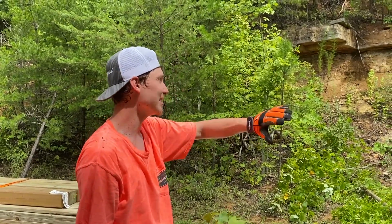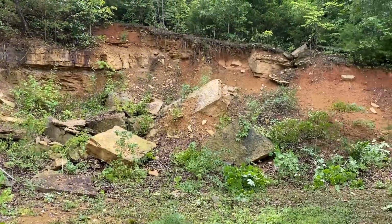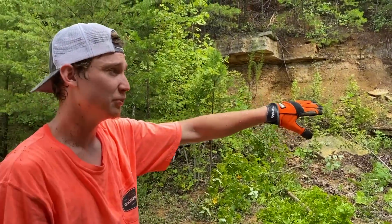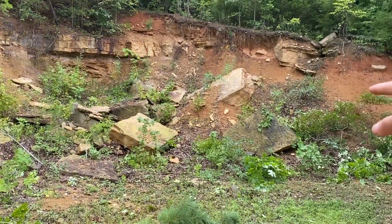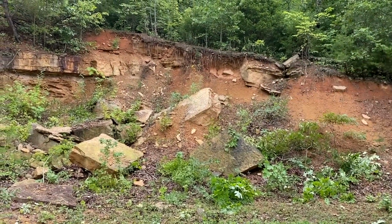But dude, this cleared it out. It looks a lot bigger now. It's gonna be good enough room for the guys to actually work over here and install this porch, which we probably need to move some of these rocks before they install. Yeah, I'm thinking that big rock right there needs to somehow get out of the way. And we may have to do some dirt work here, like move a little bit of that hill.